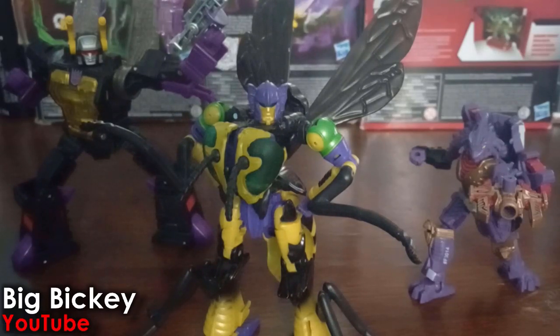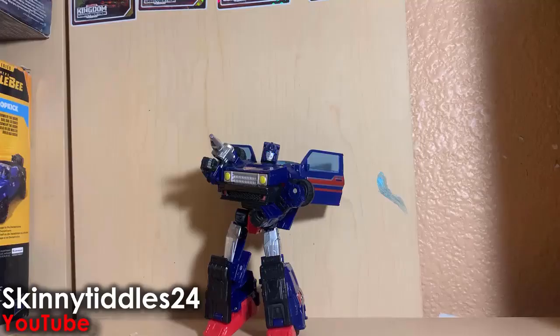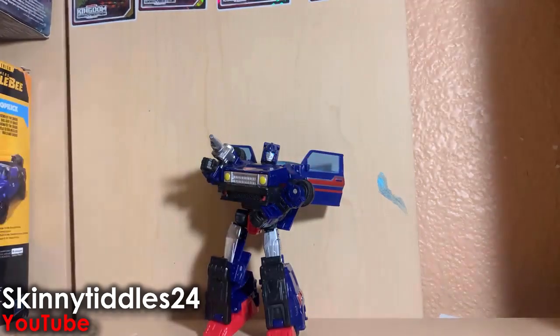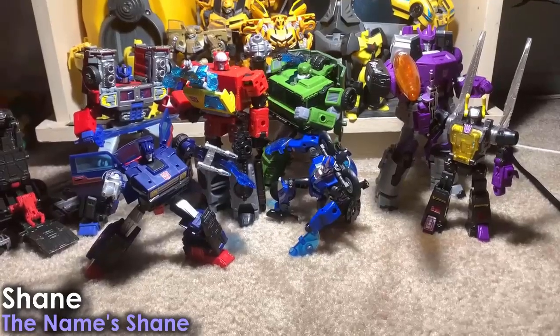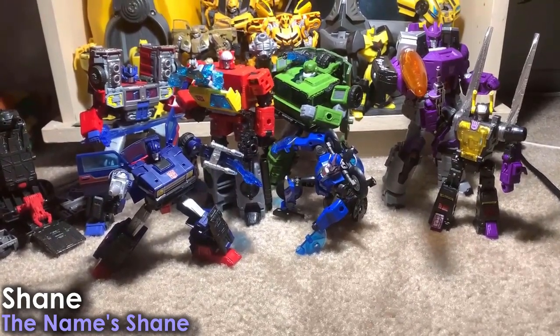So far the current Legacy toy line isn't too bad — these guys are pretty fun to mess with. However, unfortunately ones like this are just re-releases of toys from previous lines such as Kingdom. I don't own a lot of Legacy figures, but the ones that I do own are really goddamn good — the Legacy Balza, Iguanus, and Kickback are really good. I don't own any of the wave two figures yet but I'm excited for Elita-1 and Motor Master, and especially with the next wave bringing Crankcase and all those.